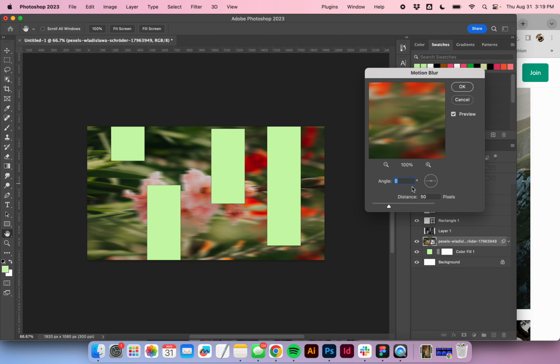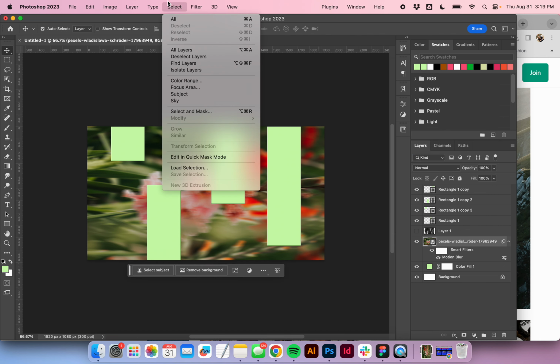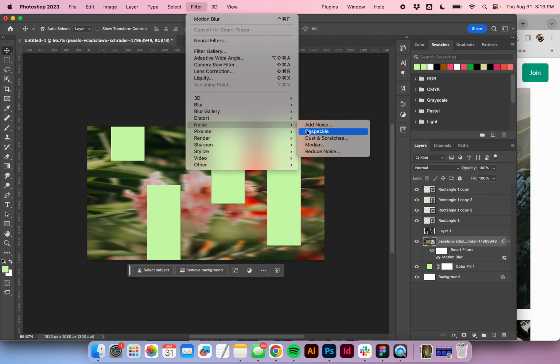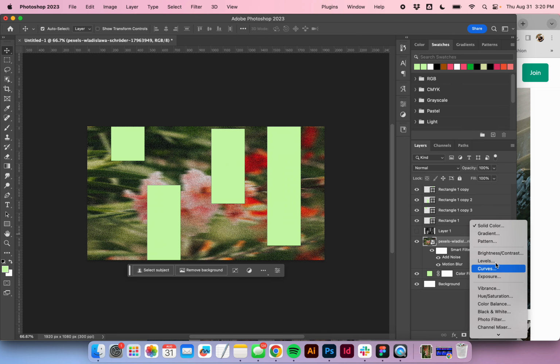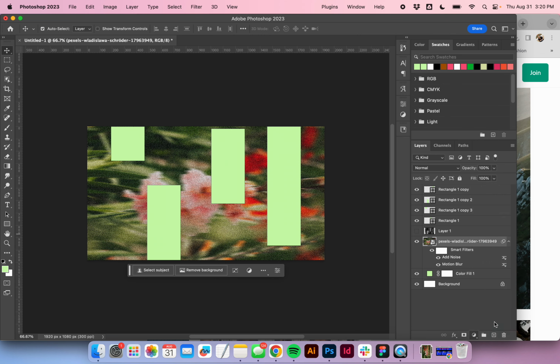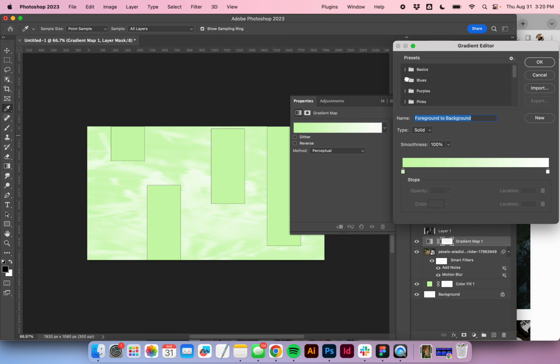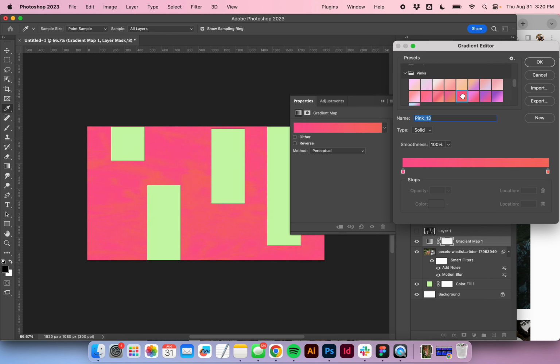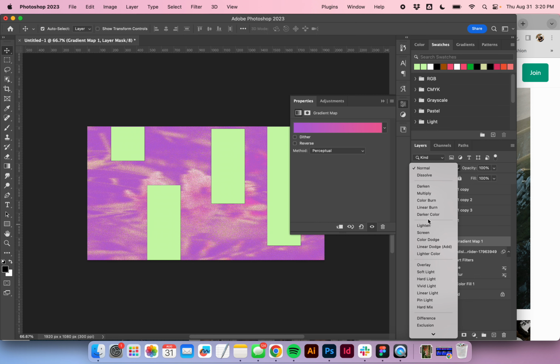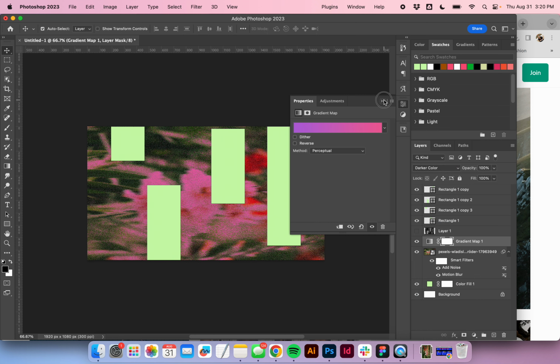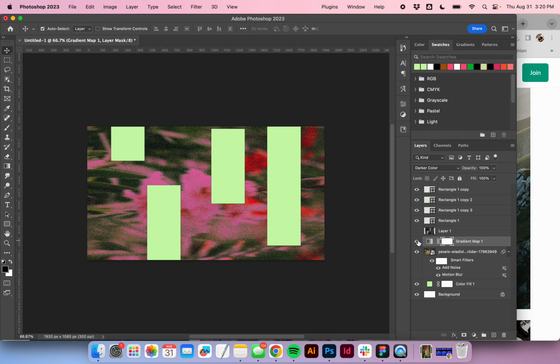Let's do a motion blur. Okay, let's add some grain. Noise, add noise. Ooh, look at that. Pretty. That looks a lot more elevated. Okay, you can even do, I like doing gradient maps too sometimes. They add really nice, let's go with a pink. Sometimes they add really nice, and you can reverse them. Oh, that didn't do much, but sometimes here your multiply effects, look at that. It just looks kind of nice.